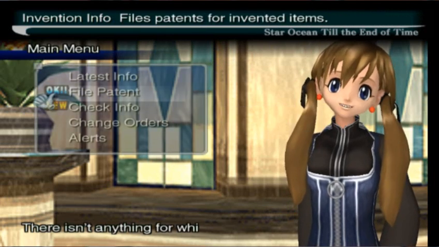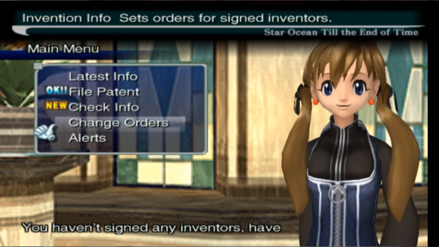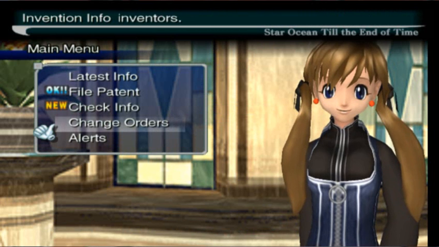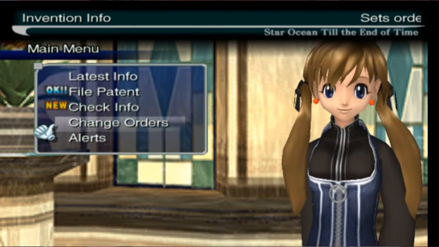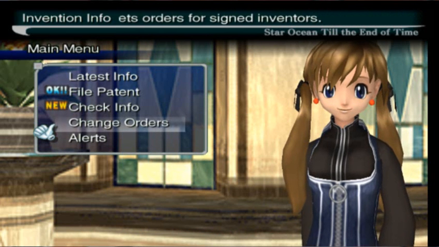There isn't anything for which you can file a patent, well, right now. Change orders. Find any inventors, have you? That's right, I need to find an inventor because I can pay them to work while I'm out exploring and they'll file patents on my behalf too. Which is extremely useful, obviously.